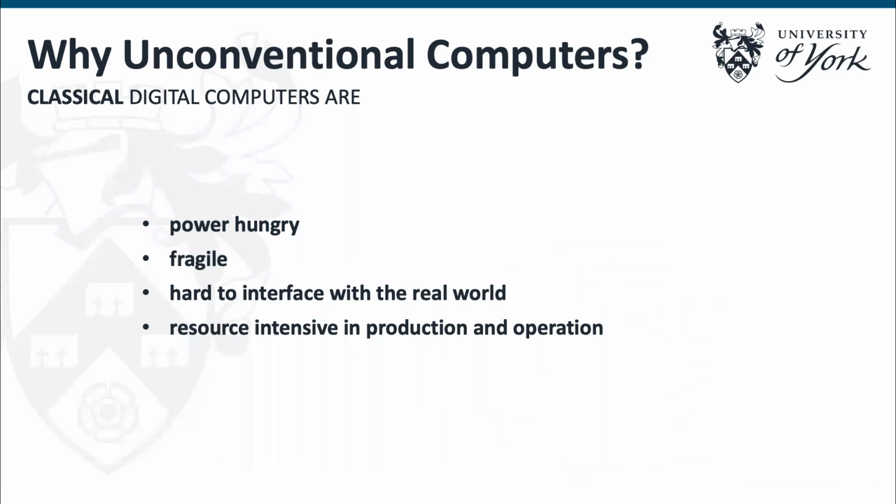So why am I interested in unconventional computers? Because digital computers are power hungry, they're fragile, they're hard to interface to the real world, and they are quite resource intensive when you want to make them. I like shiny toys, and I stand guilty as charged, but it's actually quite concerning the amount of energy, the amount of raw materials, and also rare earth materials, and all of these things that go into making these computers. So if you have a more natural way of making computers, that would be a bonus as well.